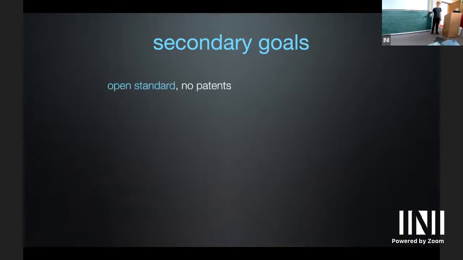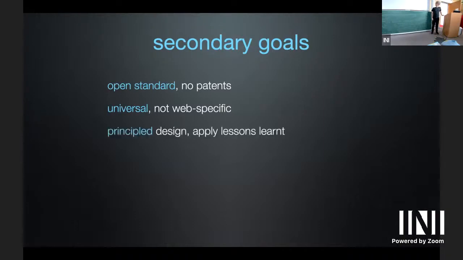The first one is obvious: we want it to be an open standard, and keep it that way. So all the discussion is public. Everybody can participate, everybody can vote actually. We want the design to be universal for WebAssembly. That was quite important to us as well. So it's not actually a web-specific technology at all. The core spec doesn't mention the web, I think, or maybe exactly once in some note. Likewise with JavaScript, there's nothing specific to JavaScript in there.